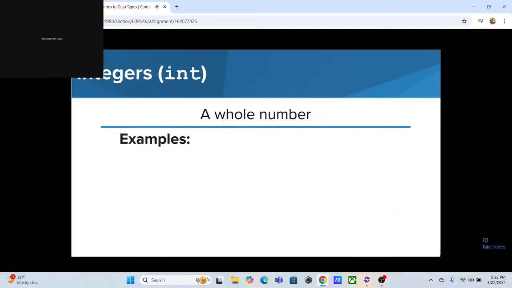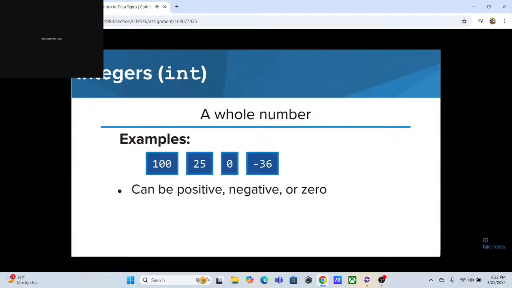Integers, or ints, are whole numbers. Some examples you can probably guess are 100, 25, 0, and negative 36. Positive, negative, and 0 values can all be integers. Would this value be considered an integer? Because this number is surrounded by quotation marks, it would actually be a string data type.